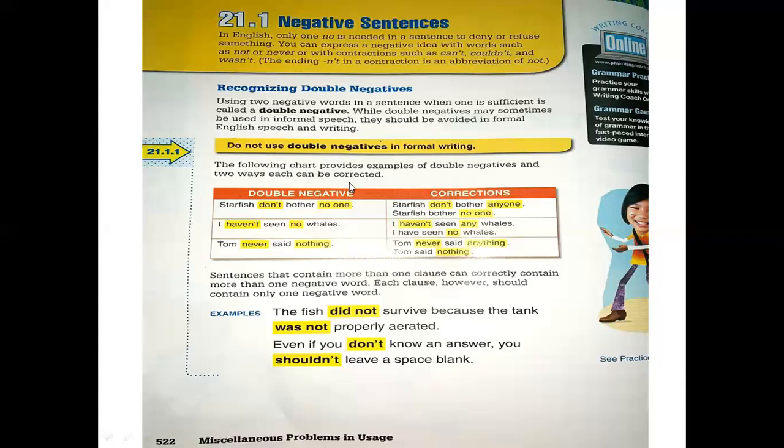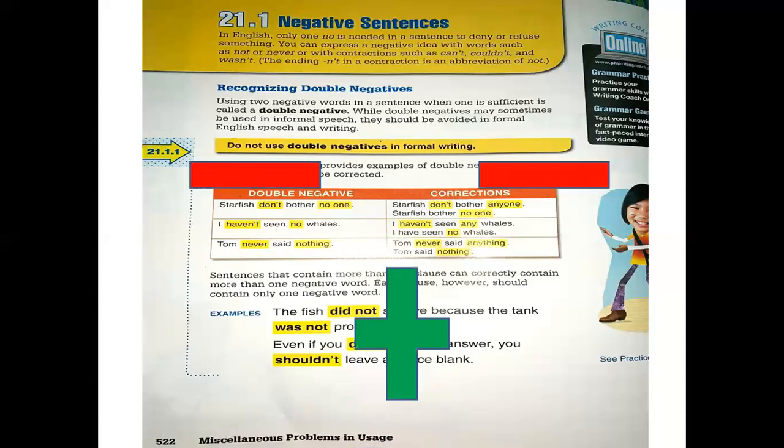Now each sentence that has a double negative can be corrected in two ways. Either we remove the first negative and let the second negative be there, or we remove the second negative and let the first negative be there, because actually a negative with a negative makes things positive. Okay, as we study in maths. So if somebody says that I have not seen no whales, it means that he has seen whales. So this is how it works.